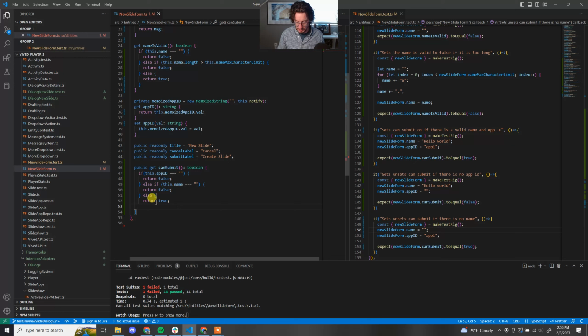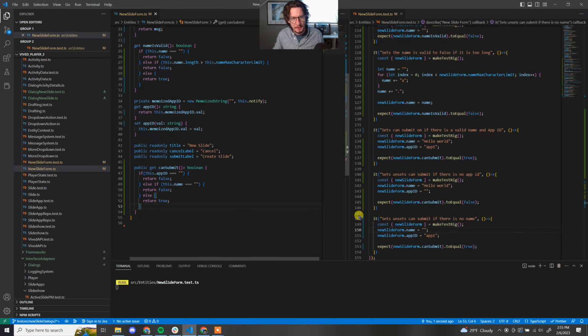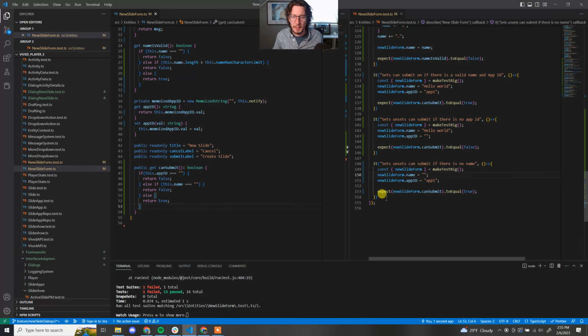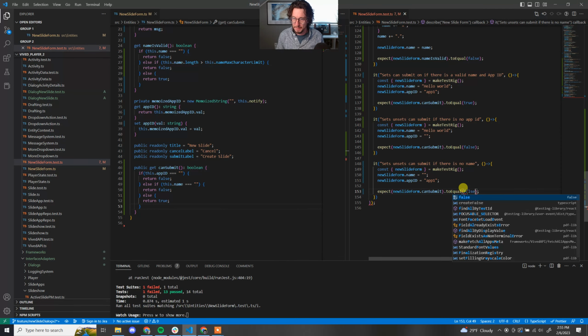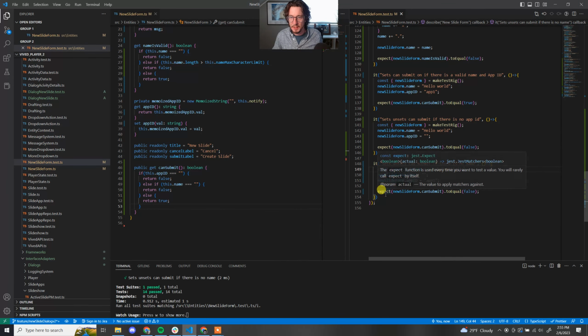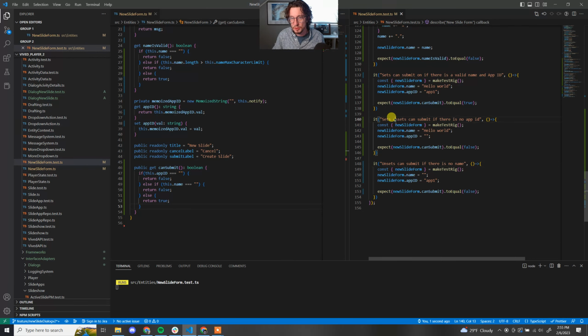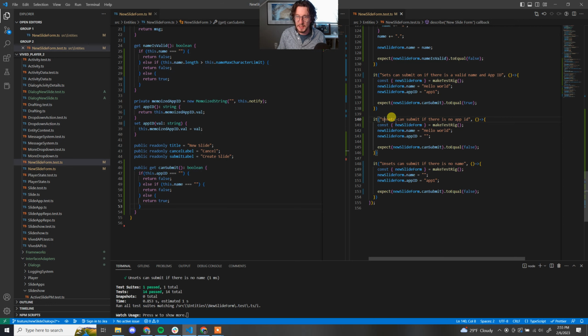All right. Okay, good. All right, wait, this should be false. Sets, whoops, we got this weird word. This should be unsets. Unsets can submit if there is no app ID.